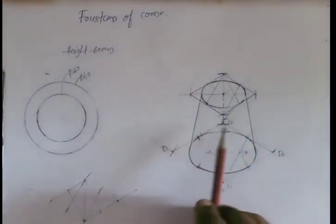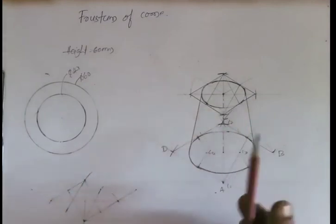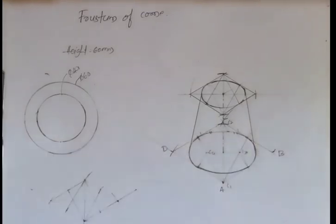Whatever we have drawn inside this part, and whatever the construction lines there are, all those are dashed, and this we have to make dashed because it is inside. This is how we have to construct the frustum of the cone.